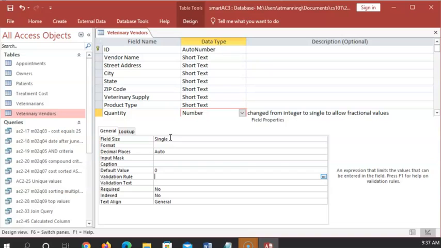Question? In the field properties, I don't have the same thing as you do. Under which field? I don't have as much content as you do. Oh, do you have field size single? Come here, look at this real quick. You are on the quantity. No, because you have the ID selected. You have to select up above. Select the quantity. Click on quantity. Now they show up. Yep. The properties of the different fields will show up once you've selected.